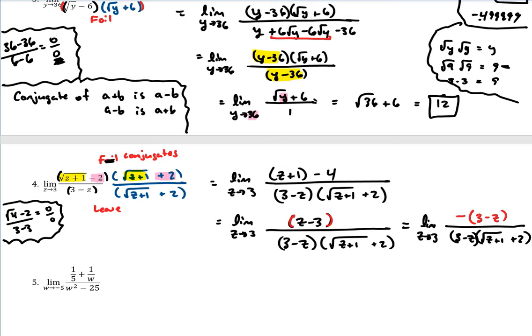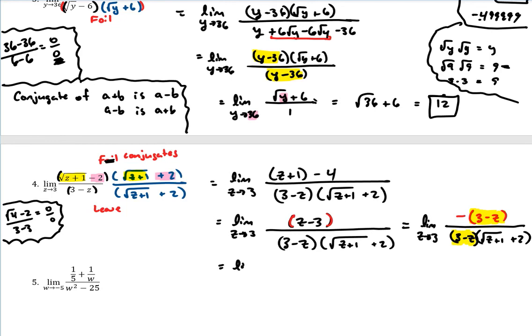Okay, and then now I have a match, and notice you can do a very quick check. Distribute the negative back in. I would have negative 3, which is what I have here, and then negative times negative z would be positive z, which is what I have there. So again, it is a match. And then now I can take our binomials that are common and cancel them out.